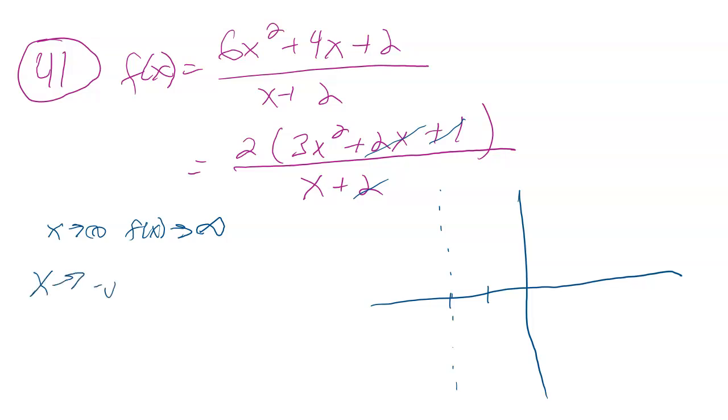As x approaches negative infinity, I believe this is going to be negative infinity. On top is always going to be positive, but then you're going to divide by a negative, so the result's going to be negative. So here's negative infinity. I don't have any roots, so remember that. And I end up in positive infinity. This is going to look super trippy, but we're going to start off at negative infinity, which is our lowest point, and go up, and then we're going to follow our asymptote.